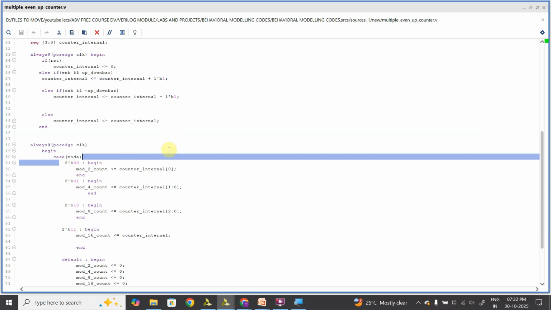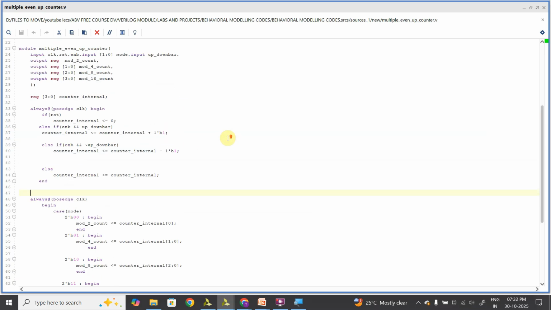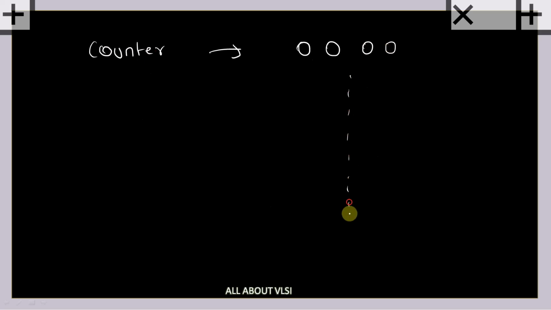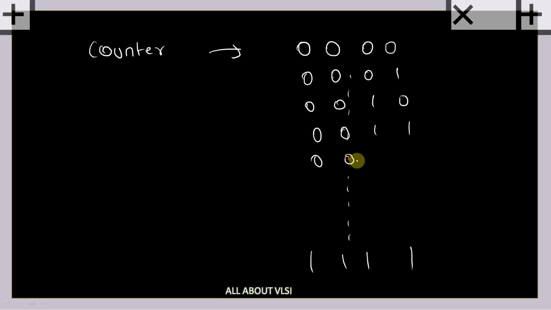Now by taking this counter, we have only taken one counter, which is a 4-bit counter, which is going to count from 4 zeros to 4 ones. Like this it is going to count: 0000, 0001, 0010, 0011, 0100 and so on.